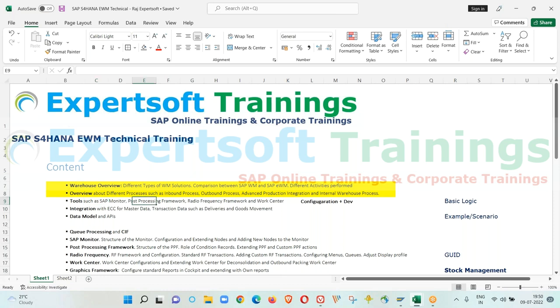And the post processing framework, this has also changed. How can I say that? In ECC we had output management, subroutine based, with the NACE transaction, right? Now it is changed to PPF, so the architecture is changed. And for SAP Monitor, we are using the /SCWM/MON transaction. I am talking only about the EWM product. In the EWM component, these things were the same 10 years ago and now also.